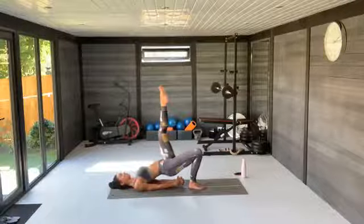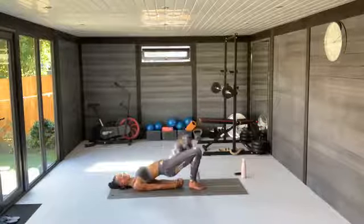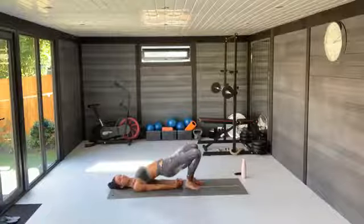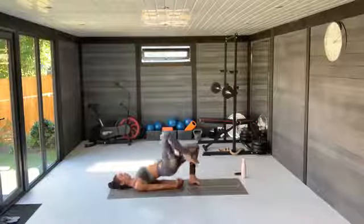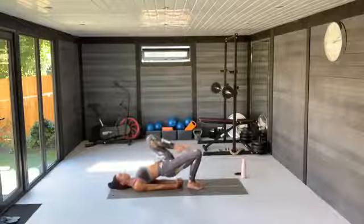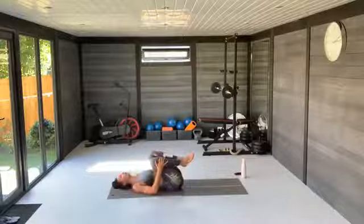Before we get ready for that combination. Land. Now. Bend. Extend. Bend, drop it down. Bend, extend. Bend, drop it down. Good. Bend, extend. Bend, drop it down. Keep going. Woo! Land. Hug again.